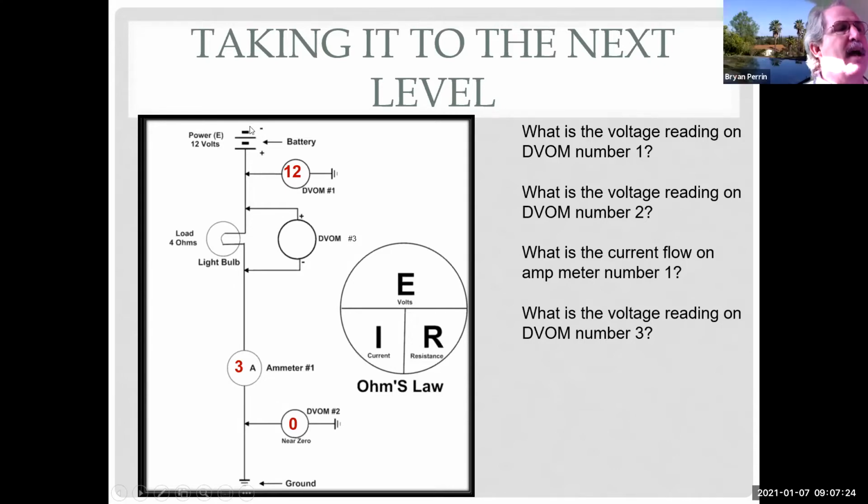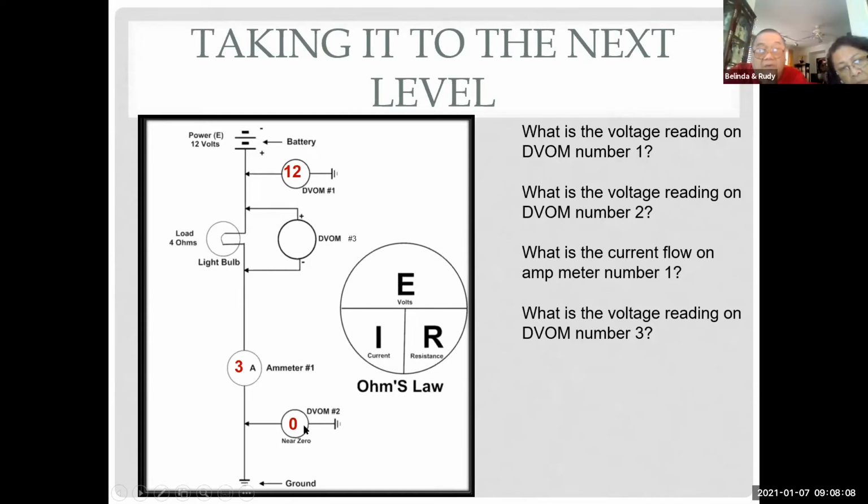Oh, I'm sorry. So I have battery voltage. I'm before my load in a complete circuit. So I have to have 12 volts here. The volts going to DVOM number 1 is 12. Right, because I'm measuring the difference between the voltage on this wire and ground. So since I started with 12 volts and I haven't used any of it, I should have all my 12 volts. So DVOM number 2 is at ground, comes up, and I should be near 0 volts because the difference between this wire and ground should be 0.